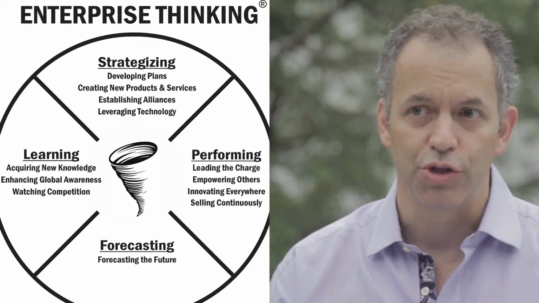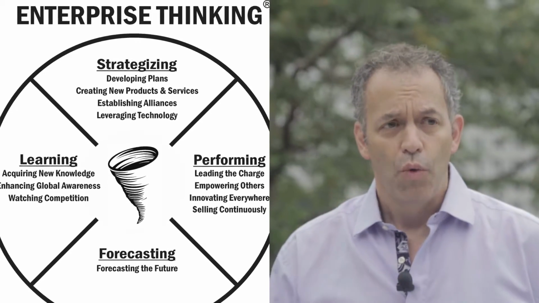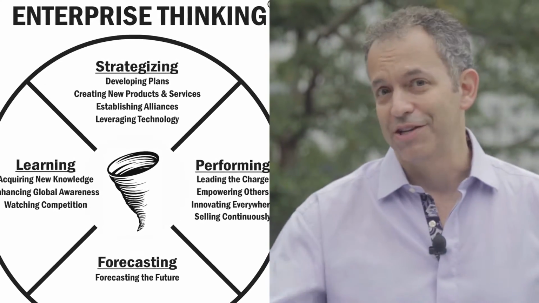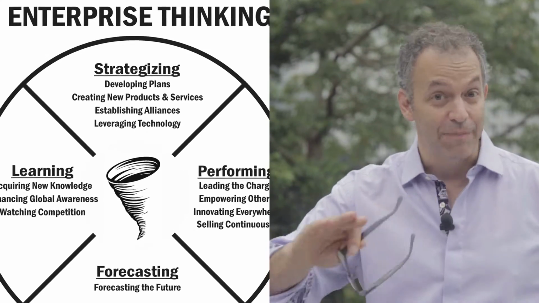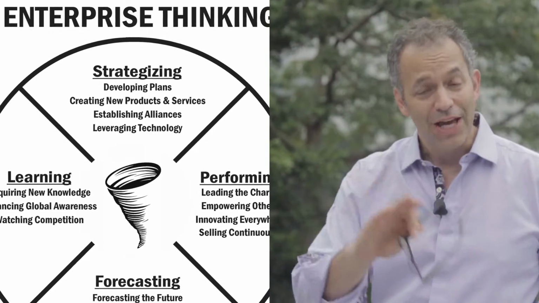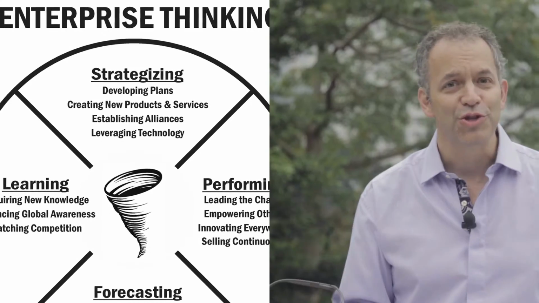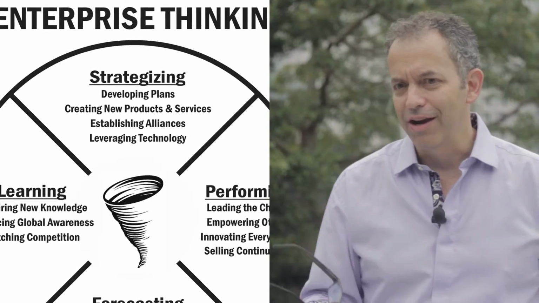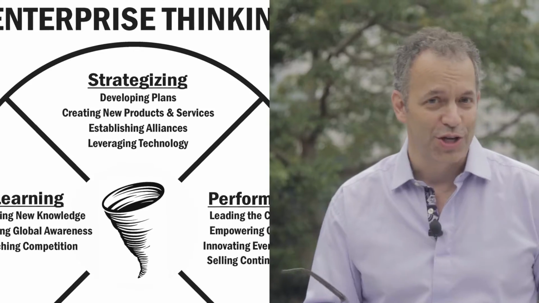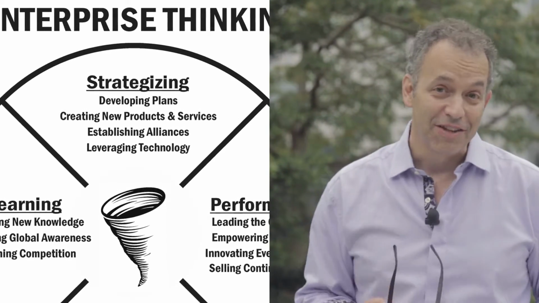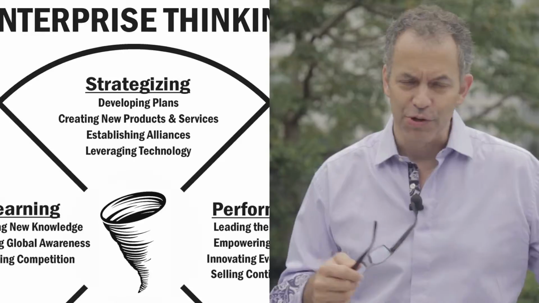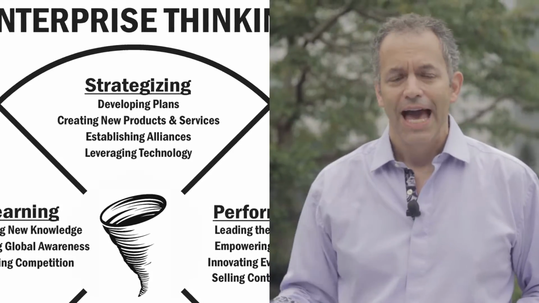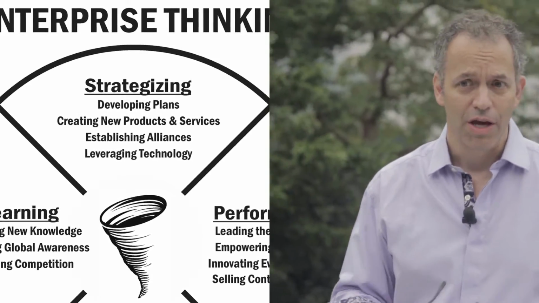So there's actually strategizing, there's planning, creating plans, where you're outlining better steps and methodologies, approaches, tools, processes to get people to where they want to go. The second thing you're going to be looking at is new products and services. All leaders every day are creating new products and services for their organizations to improve them. Third is alliances, the connectivity, the person next to you, the vendor, the media. And the last one is the leveraging of technology, being able to leverage technology so that you can amplify and improve the organizational performance. And that's what happens in strategizing.